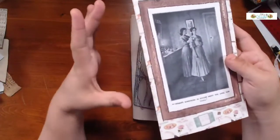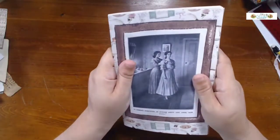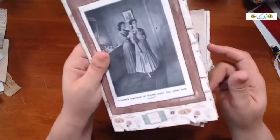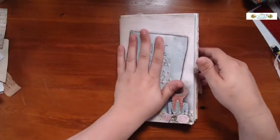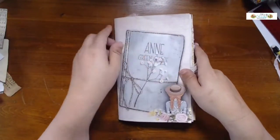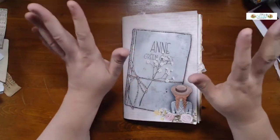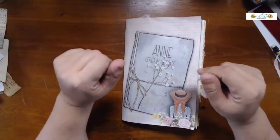So this signature is already completed, as far as the paper wise together. So I'm going to go ahead and I will sew the signature, and this will go in our storage box that we're creating. So we'll have a backup junk journal, one junk journal signature, and then all of our planner signatures. Okay, so that's how I'm going to do this. So this was going to be the signature that goes in our journal. And then we'll have our ephemera box and all that. So I mean, this is a multi-part thing. So you'll see. In the end, you'll see.